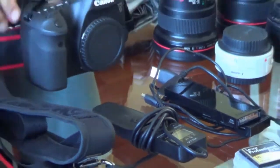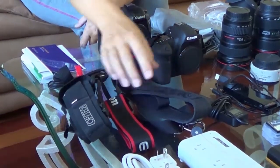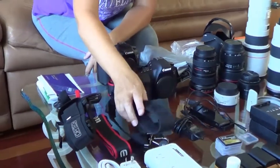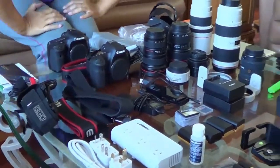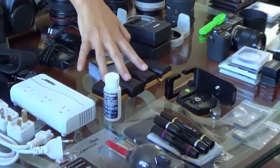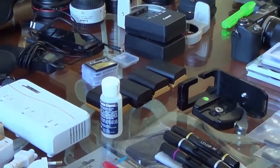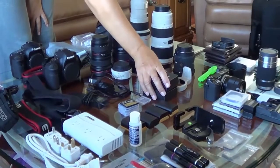I have camera straps for the cameras, a strap for my tripod, and my all-time favourite camera strap — the Black Rapid camera strap with the curve in it designed for women. I love that. I also have four Canon batteries, plus one already in the camera, so five batteries total. Fortunately both cameras take the same kind, and I have two battery chargers, because I'll probably need to charge all of these batteries every night.